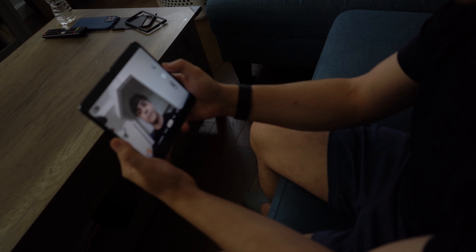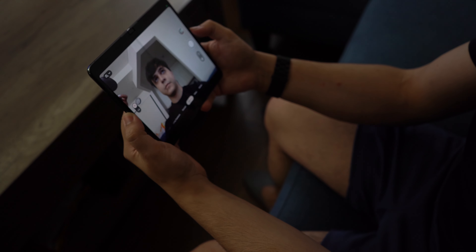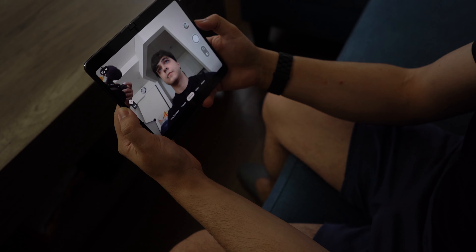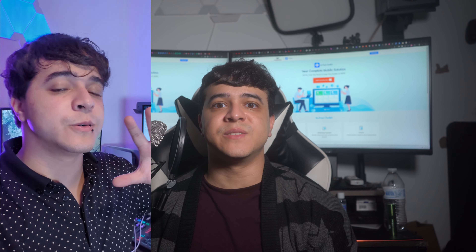This is a Pixel phone, so what can you expect? The camera is fantastic — pictures look really, really good whether you're using the front-facing or rear-facing camera. The front camera is available on both the closed and open side of the device, but you should know that you can use the rear-facing camera to take selfies while using the main display as your screen. This is incredible because you can use the best cameras for your selfies. You should have seen some photo examples throughout this video showing what the front and rear cameras can produce.